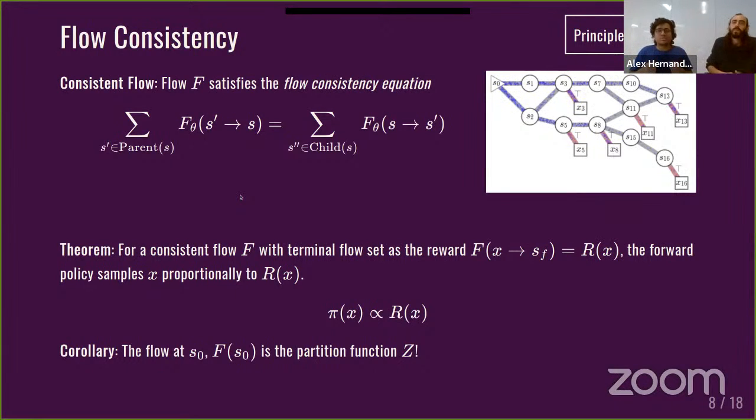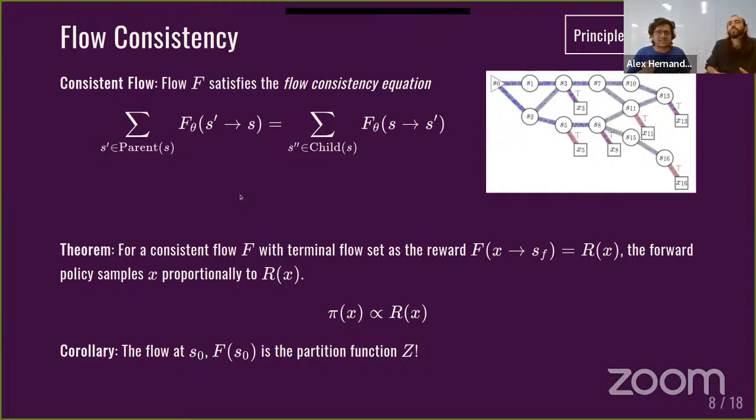We also assume that this is true at each and every node in your graph. At each node, the incoming flow is equal to the outgoing flow from that node. So essentially what we're saying is there is no loss of flow, no loss of the mass that we are propagating through this graph. At each state, the flow is conserved. It's like the principle of energy conservation, and the broader principle of conservation, which appears in a lot of things. So that's how we define a consistent flow.